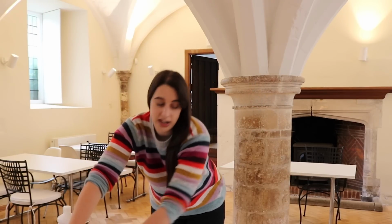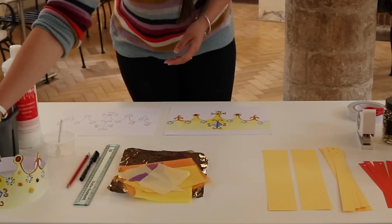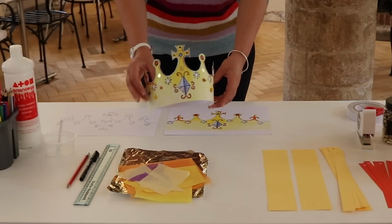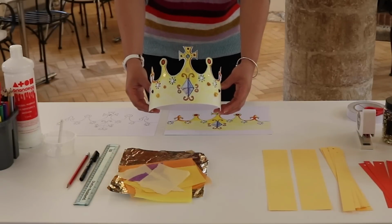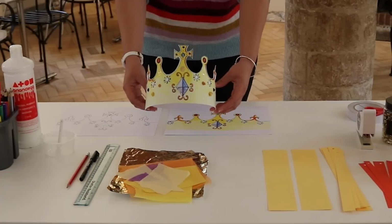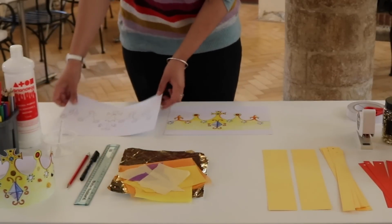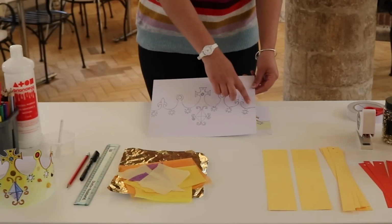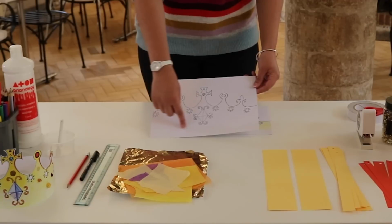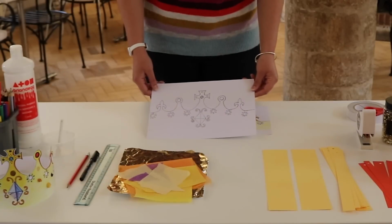And then we've got another one, which is a little bit bigger, which looks like this. So with this crown design, you can be a bit more creative. When I made this design, I just looked at lots of pictures of crowns online, and then I got a piece of blank card and I drew a really simple outline of a crown. And I left a space, a strip at the bottom to use as my headband at the end.